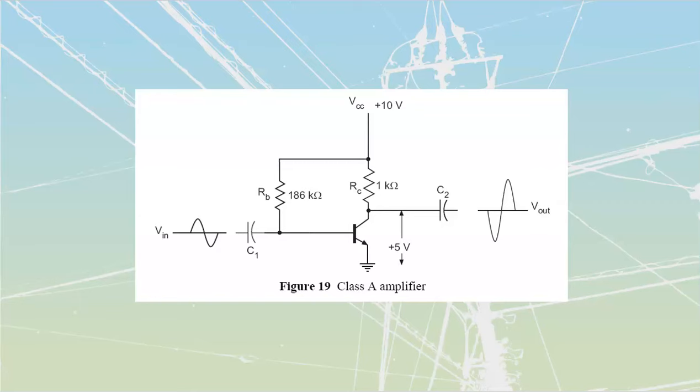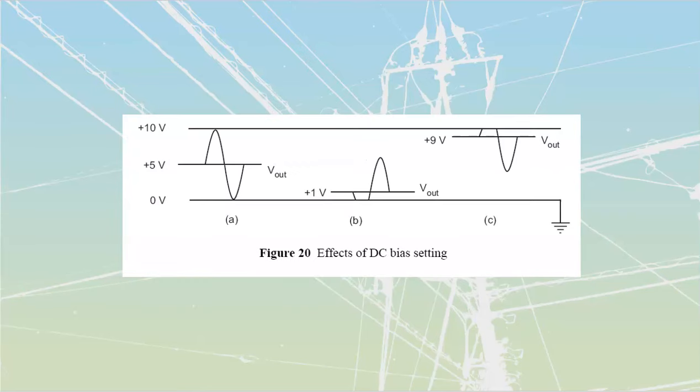Class B transistors, or Class B amplifiers, are going to use 2 transistors that are going to alternately turn on and create different sides of my waveform. What we have on a biasing is going to determine whether or not we have clipping on our signal. Clipping on a signal is going to basically mean that we've maxed out what we can get out of there. If I have midpoint bias, that's what this is over here, 5 volts. I've got a total of 10 volts available to play with. I can go up 5 volts, I can go down 5 volts.